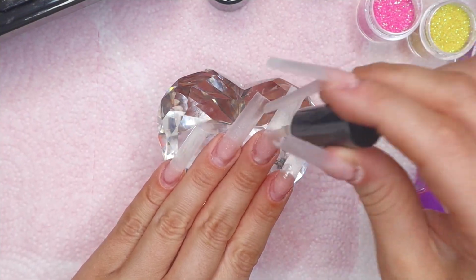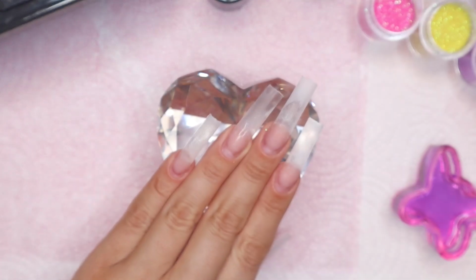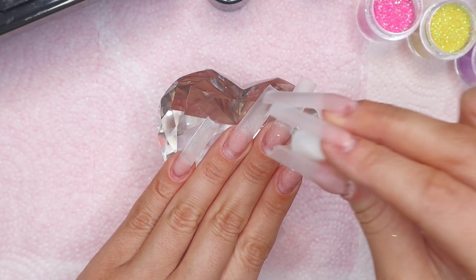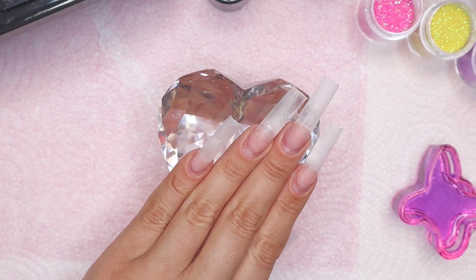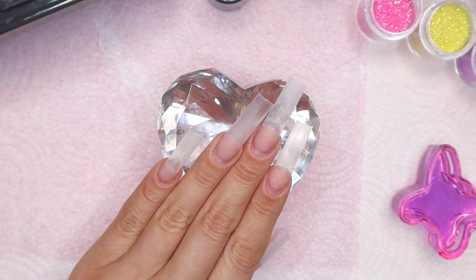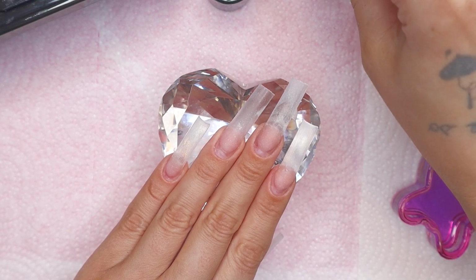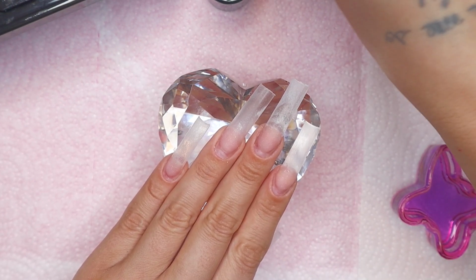So as you can see, I'm applying my dehydrator and primer. I'm using Mia's Secret dehydrator. I'm applying 1 coat of that and 2 coats of Young Nails Protein Bond. This is going to be an acrylic set because I wanted to change it up. I'm kind of tired of doing polygel, so I felt like using some of my acrylics. It's actually going to be kind of a hybrid set, gel and acrylic.